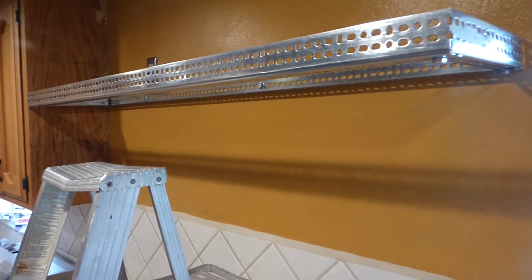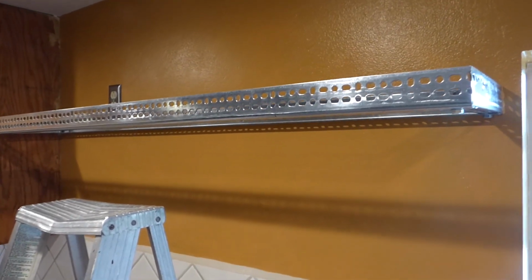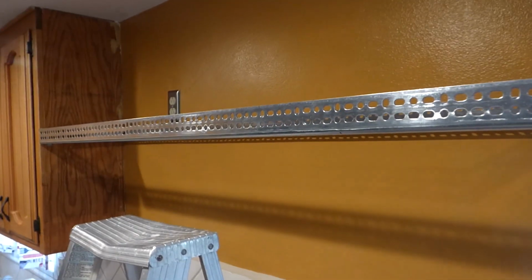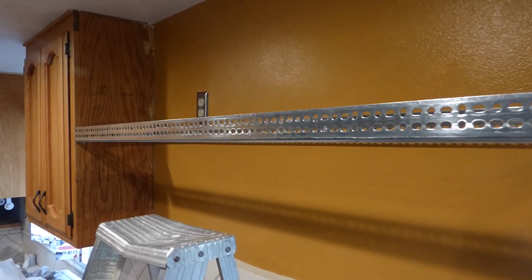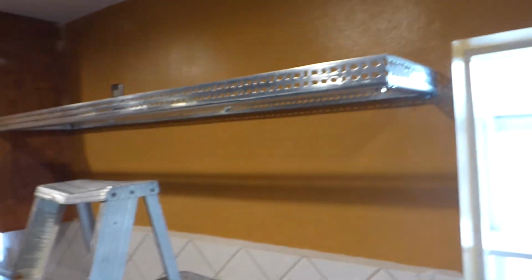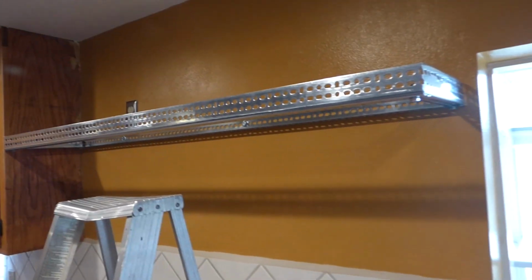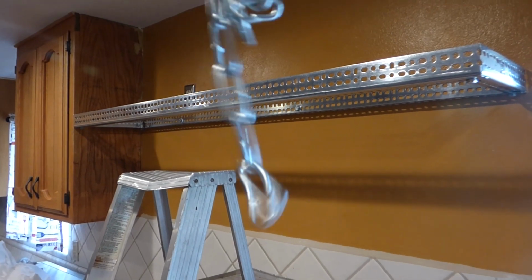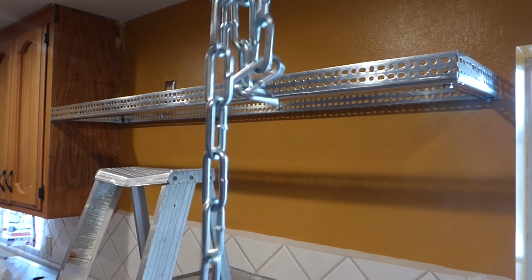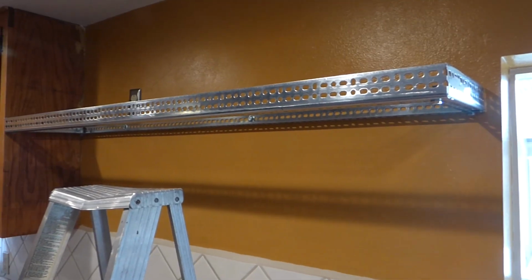Alright, and there it is. So we got the rack done, right? And now we can start hanging our hoods, except it's a little wobbly still. It's in the wall, but it's a little bit wobbly, so it could be a little bit tougher. So we need to run something somehow. And going with the industrial look of this, what we got here is some chain, right?